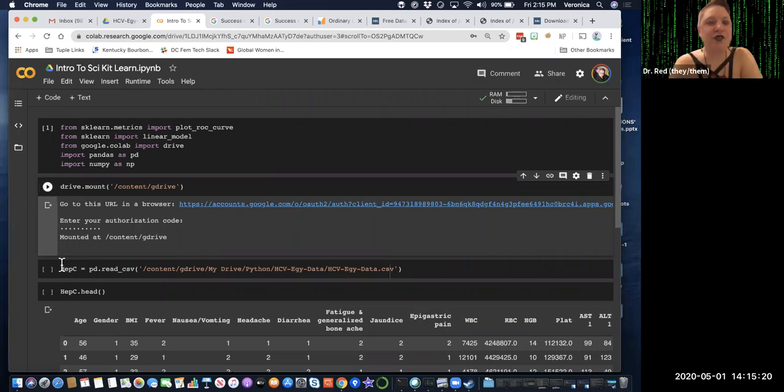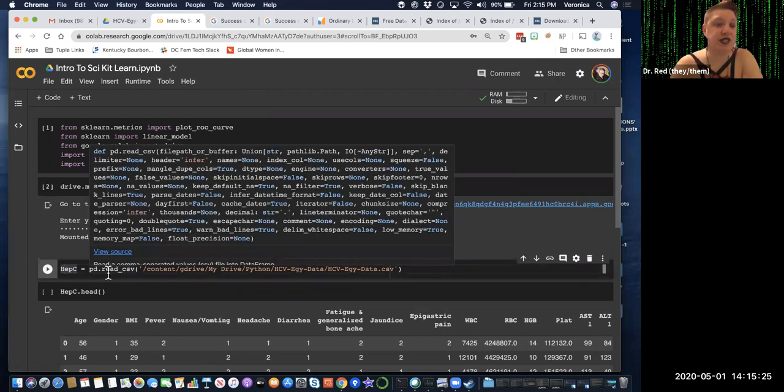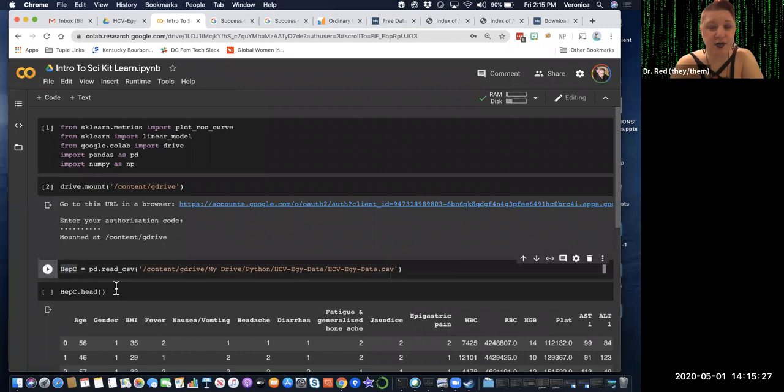All right, so now that we've mounted our Drive, we can then use our read_CSV from pandas to pull in our CSV data, that hepatitis C data. So if you put it in a folder named Python, this is the path that it should be at.